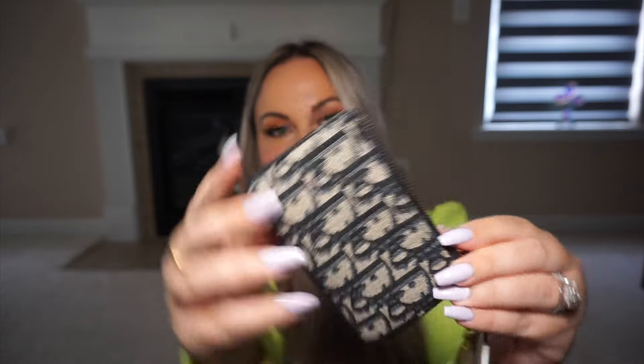I opened it on my birthday and my mom loved it so much that I actually bought one for her birthday and gave it to her on Sunday — today's Tuesday, so I gave it to her two days ago because that's when her birthday was, and she loved it. Here it is, and honestly it is so much bigger than the Louis one. I'm actually gonna go get the Louis one really quick. Here's the Louis one, here is the Dior one — the Dior one is a lot more spacious.